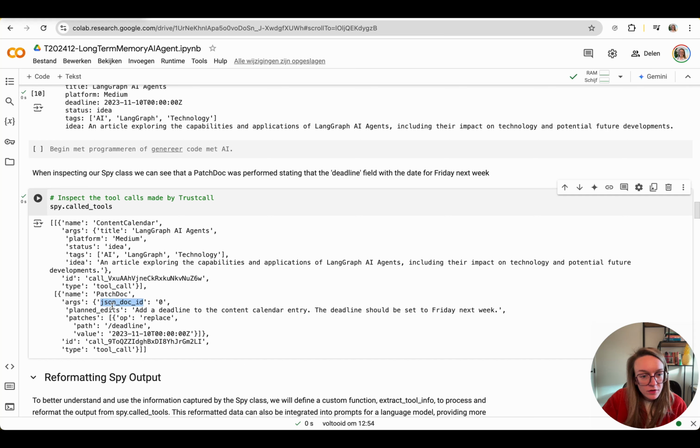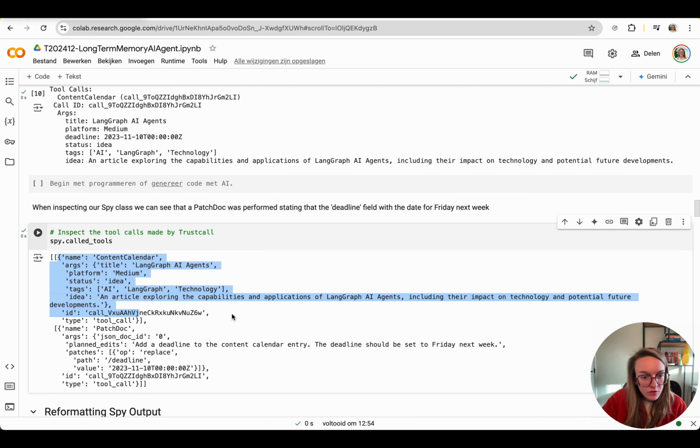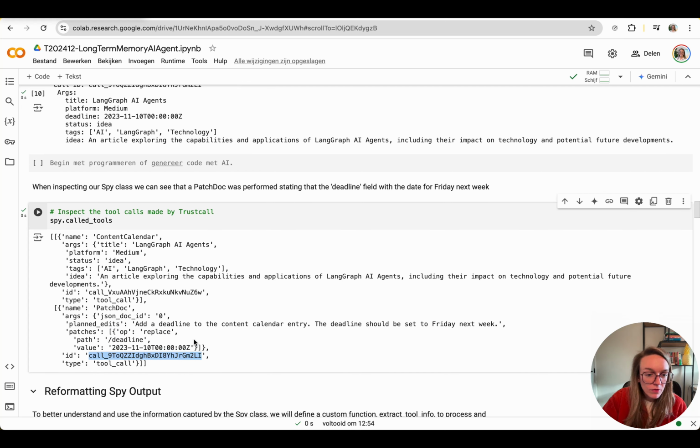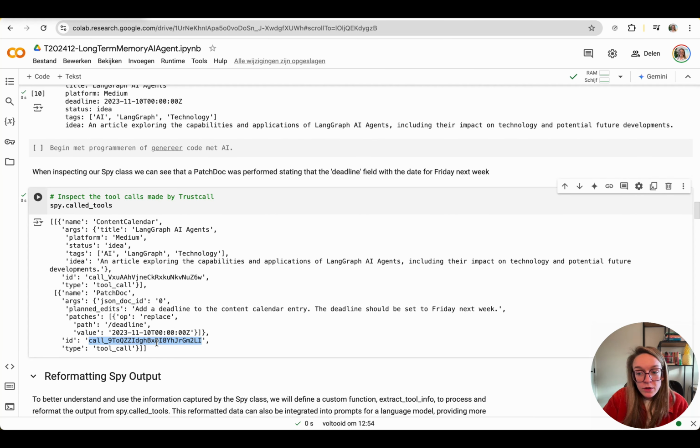Here we can see that the JSON doc ID was 0, which is exactly this item. And the planned edits was that there was a deadline added, which was set to next Friday. So here we can see the patch with path deadline set to this date time. And here we get the ID of this update.